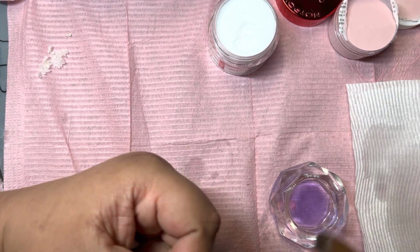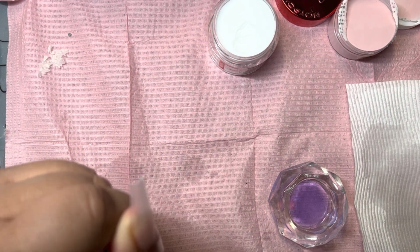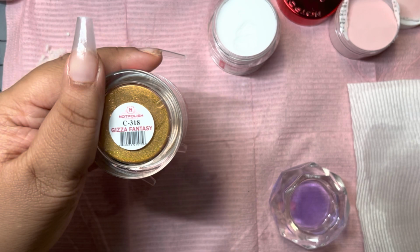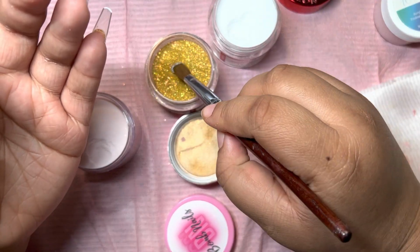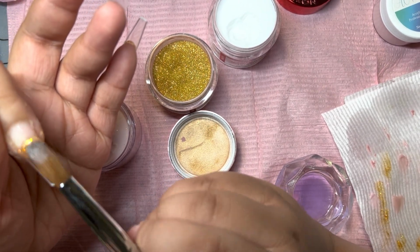I was very interested in how to use this in different ways because when I first tried it, it was not it. It just didn't work well for me for some reason. So here it is. The C is the Chrome collection. This is actually sold out on their website. All of them are, by the way.